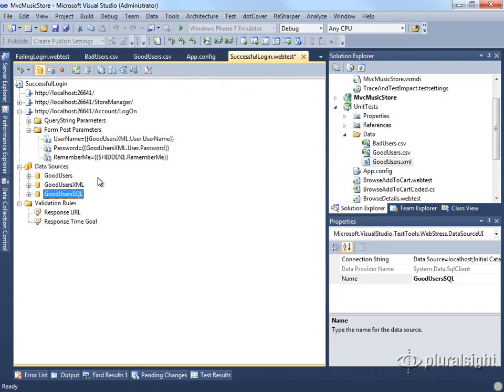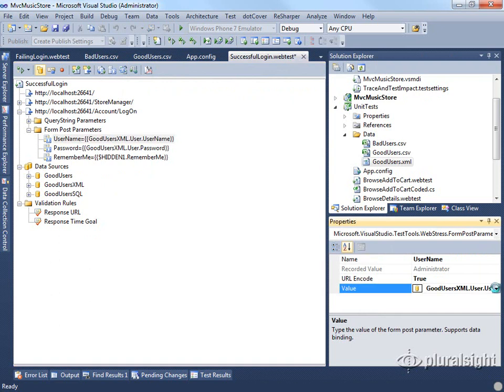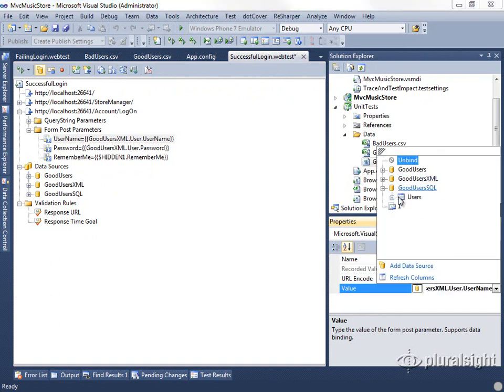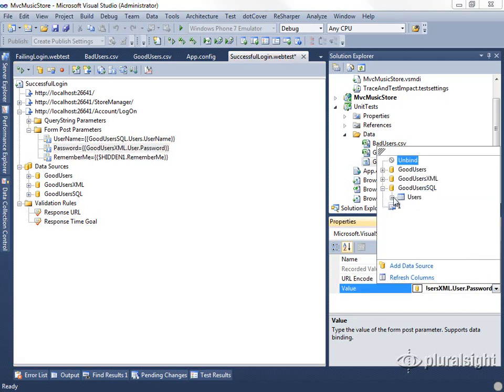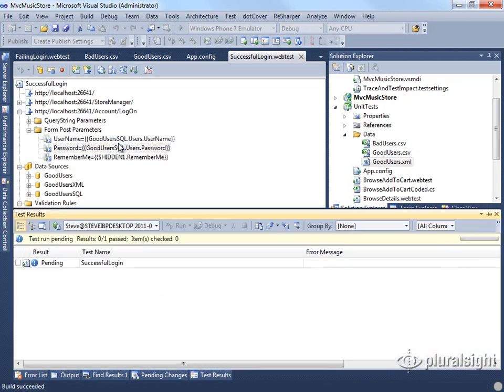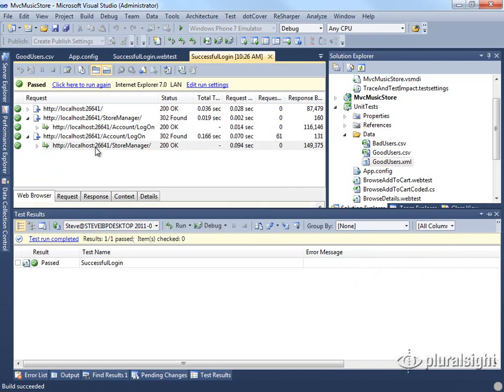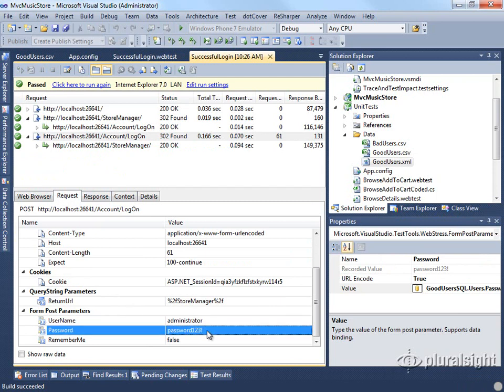And we're done. So then at this point, if we want to add some data binding to that table, we can simply choose it just like we have before. And as you can see, we can bind now to a SQL data source. And at that point, we can run our test. And everything still works as before. You can see we're now pulling this data here from our SQL data source.